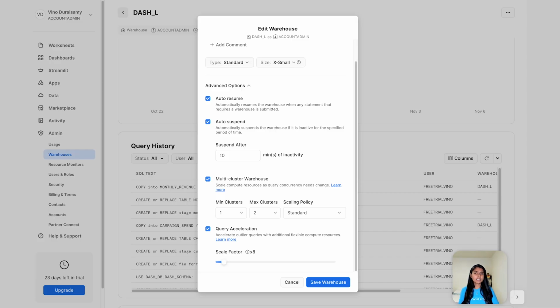So what should be the initial warehouse to start experimenting with? Well, for data loading, the warehouse size should match the number of files being loaded and the amount of data in each file. But for queries in small-scale testing environments, smaller warehouse sizes may be sufficient, say extra small, small, or medium. But for queries in large-scale production environments, larger warehouse sizes may be more cost-effective even to experiment with. Say, large, extra large, or 2XL to start with.